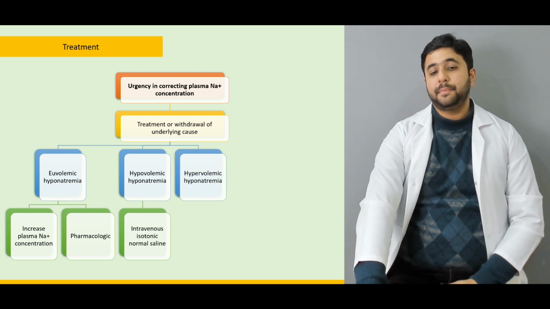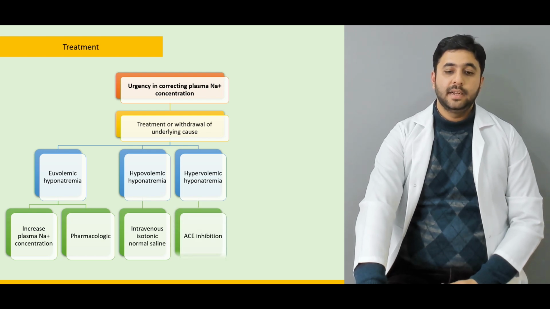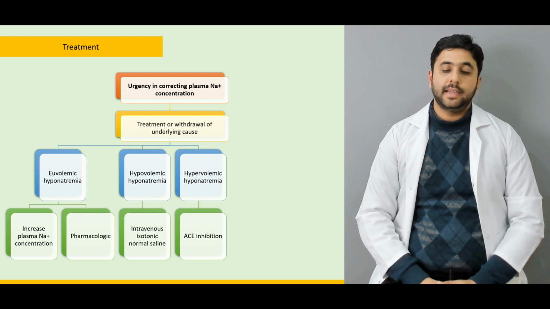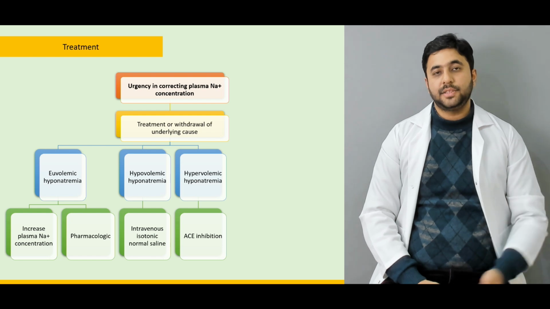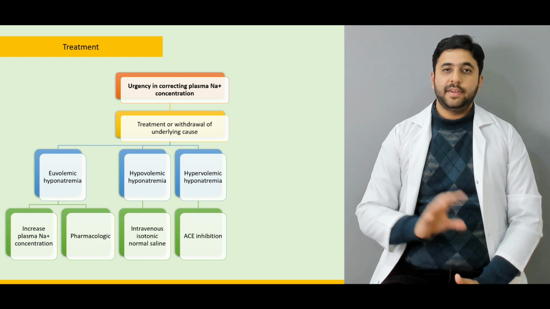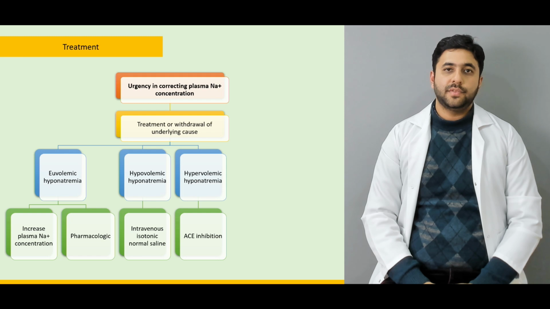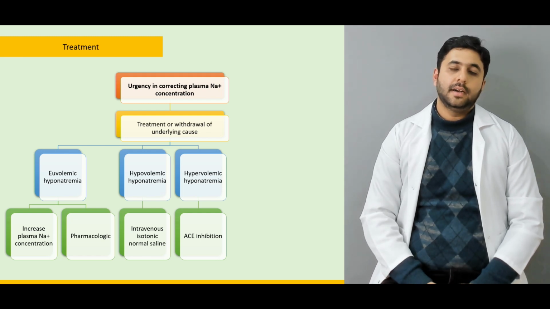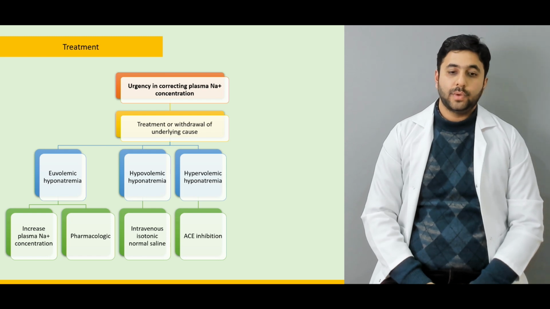If someone has hypervolemic hyponatremia, for example, someone with liver cirrhosis or heart failure, we have to give ACE inhibitors. We have to improve their circulation as well, for example, in patients with heart failure, to optimize both the afterload and the preload to have an effective circulation. Similarly, we might have to give these patients loop diuretics as well to decrease the edematous state, just like the management of edema, in which we talked about the various treatment modalities for cirrhosis, nephrotic syndrome, and heart failure as well.